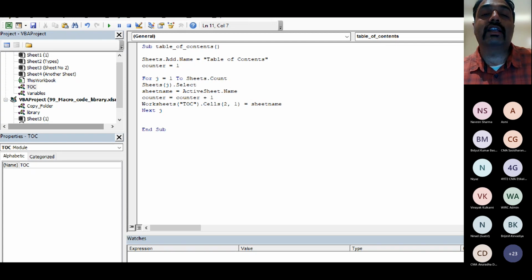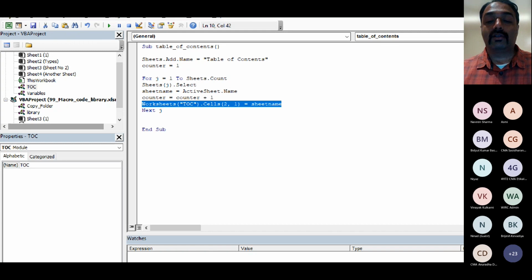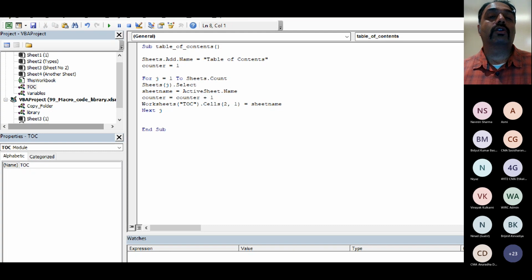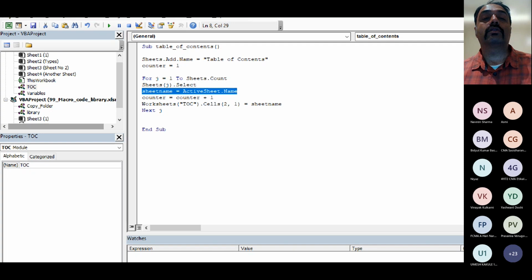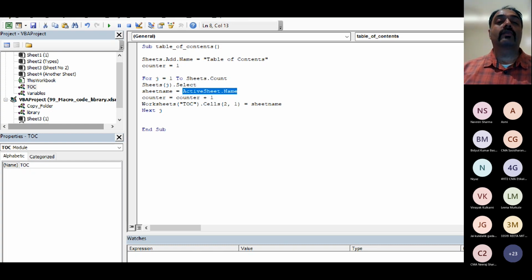Okay. First of all, just keep a little blind faith if required, and you write down this line. Eventually, I'll demonstrate. But this line, even though some of you have individually followed it, I'm not sure whether you have the entire picture in your mind. So you first go to your desired sheet, then you capture the value of active sheet. The name, active sheet dot name, is captured here.